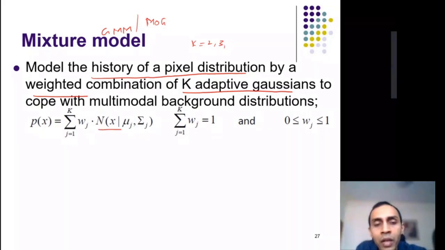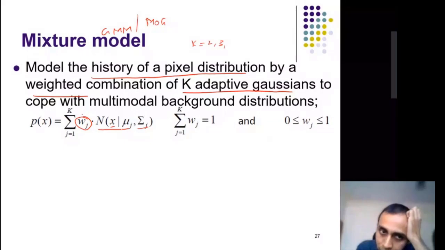N stands for normal, that is Gaussian distribution, which is characterized by its mean and variance. So this sigma here is a notation for the variance of the normal distribution. X is the random variable for the pixel value observed at location X, Y. Basically we should have two dimensions, but just for simplicity we are representing it by one random variable, and we will give a weight for each Gaussian. For each Gaussian from 1 to K, we'll associate a weight. It will be a weighted combination.